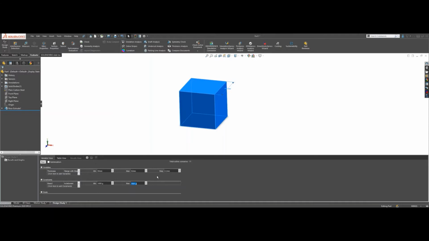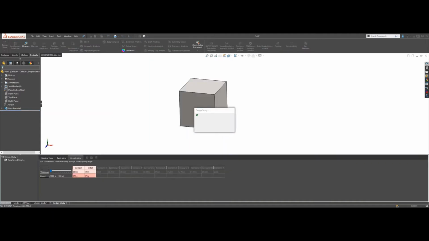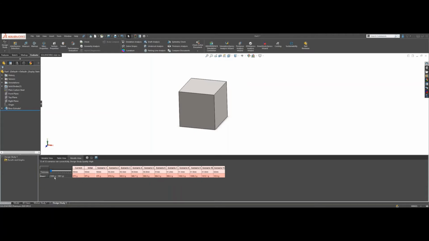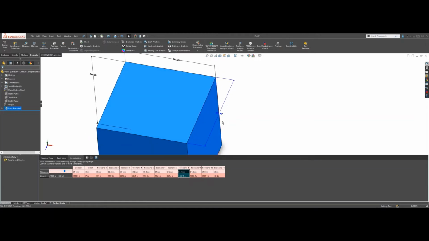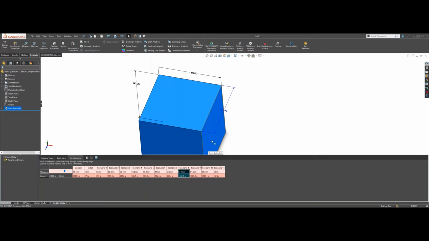So let's go ahead and hit run. Okay, in the software, as you can see, it has all these different scenarios that it's going to try to calculate. Okay, and it'll also show you that sensor that you specified, so that constraint. So it seems here that very close to scenario 8, we are reaching 1,002.3 grams, and that's when I have my thickness at 51.4.